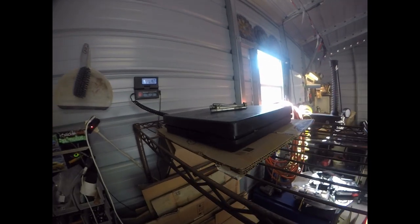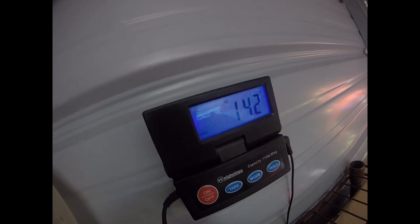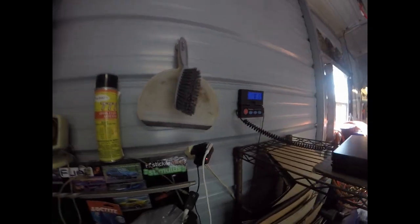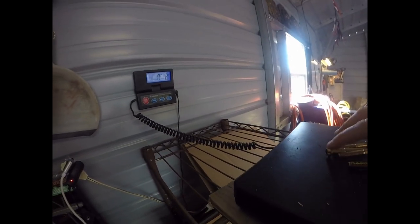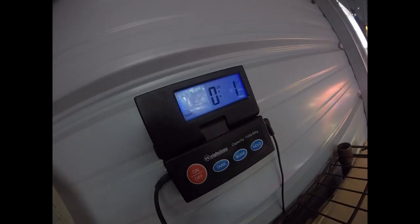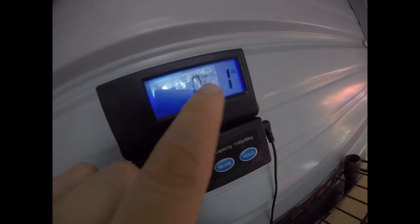If you guys are curious on the weight, there's the OEM hardware coming in at 142 grams, or 5 ounces. And then our HLP titanium throttle body dress up bolt kit, there they are. So 5 ounces versus 1. Hold on, they're all rolling away. 5 ounces versus, I don't know if you guys can see that. Can you see it? 1.